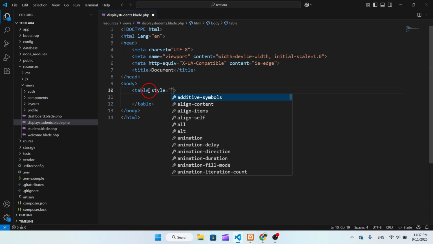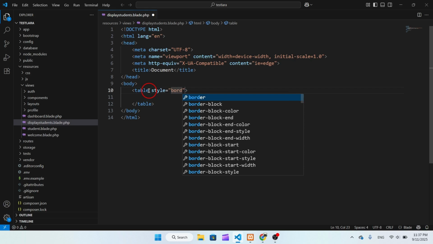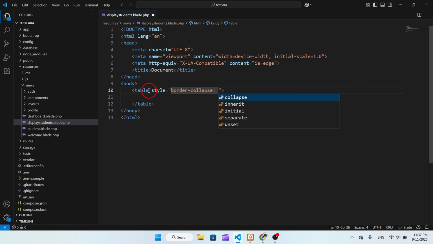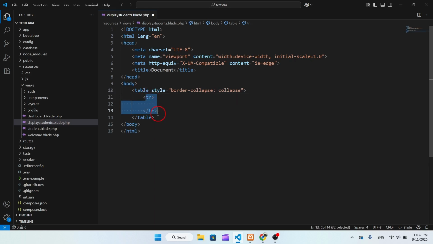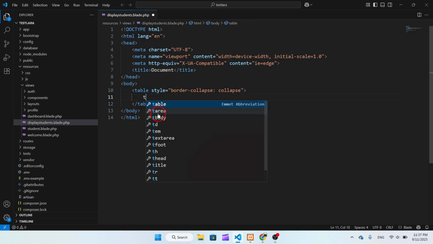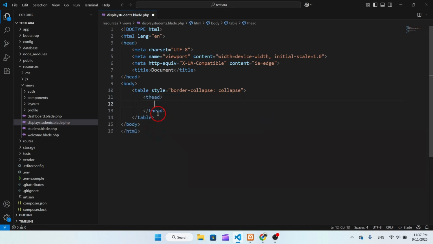In the style, I can say border-collapse, B-O-R-D-E-R, border-collapse. That's it. Inside it, I'm going to show TR. But I will keep here two options, and that is thead and tbody.